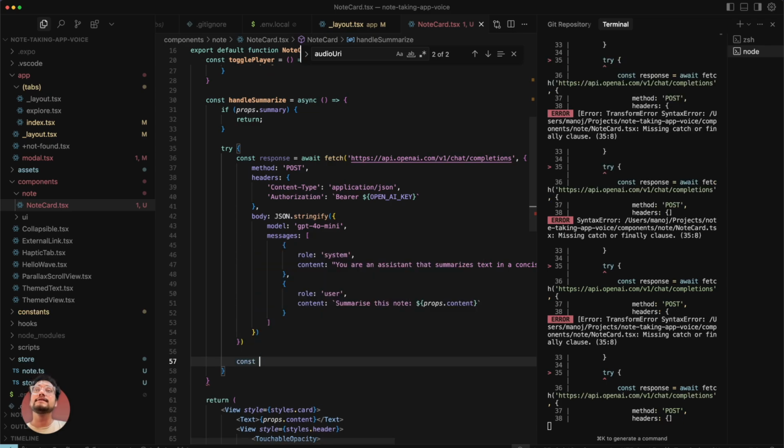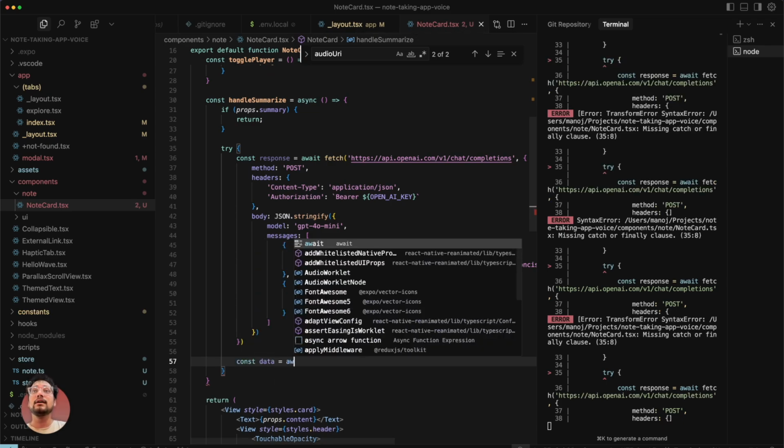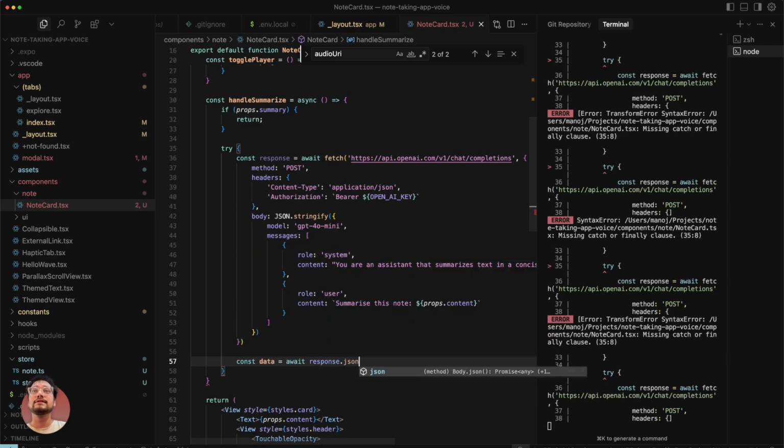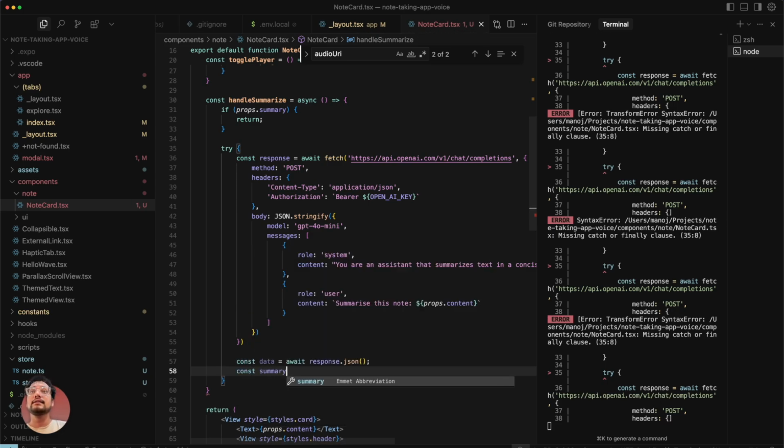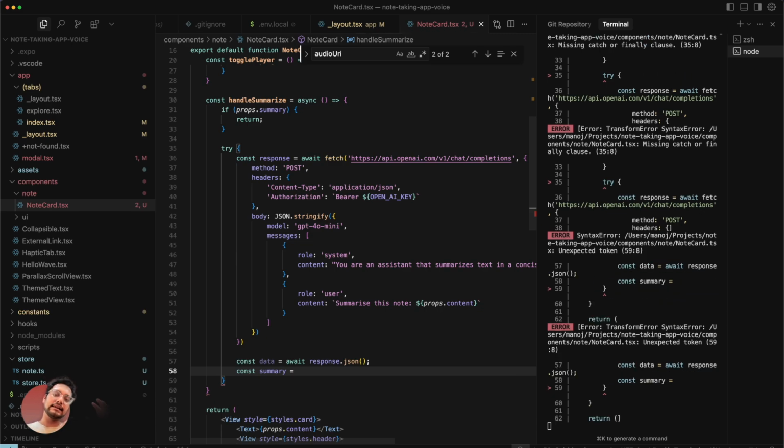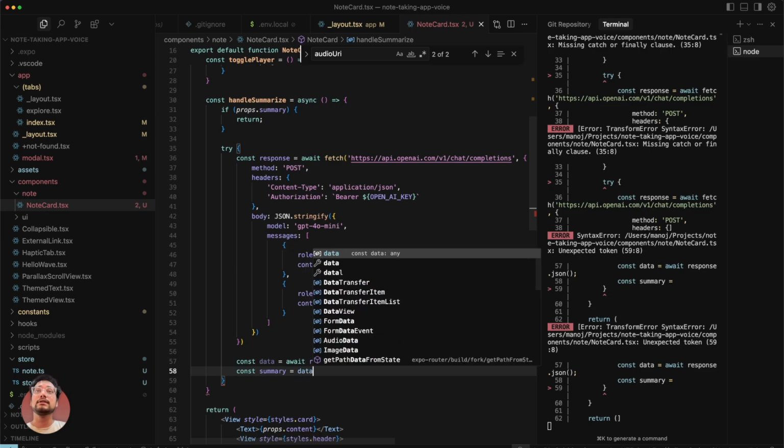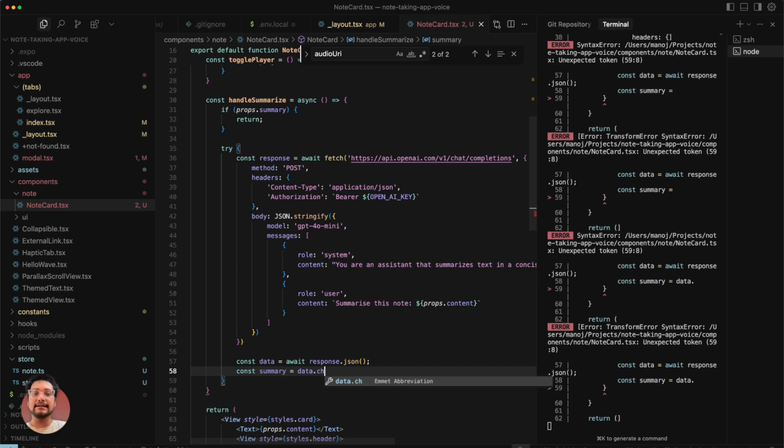Okay, so that's the request, and now we're just going to make this API hit. So const data equal to await response.json(). Great. And from that JSON, we are going to extract our message. The data returned from this API is going to be in array format, just like we sent it, since it's a chat conversation. So we are just going to get the last message and show that: data.choices[0].message.content.trim().